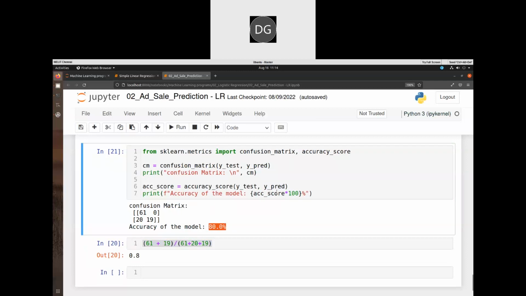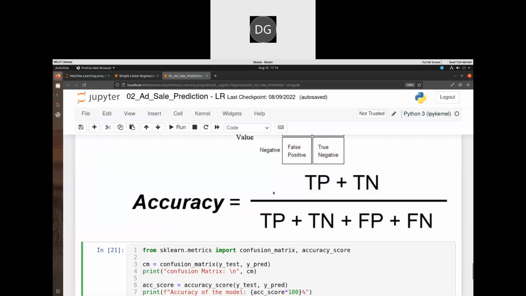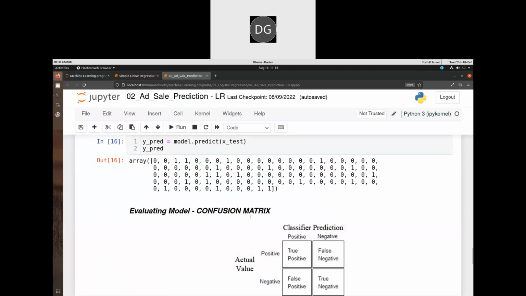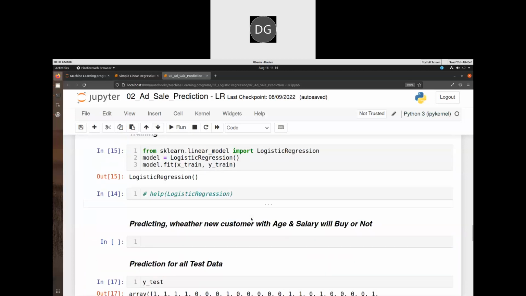Okay. So now if I change the data set, 25 percentage I have given for testing, right? If I give only 20 percentage for testing and 80 percentage for training, again some percentage change will be there. You just try and change the value. You just try the random state.